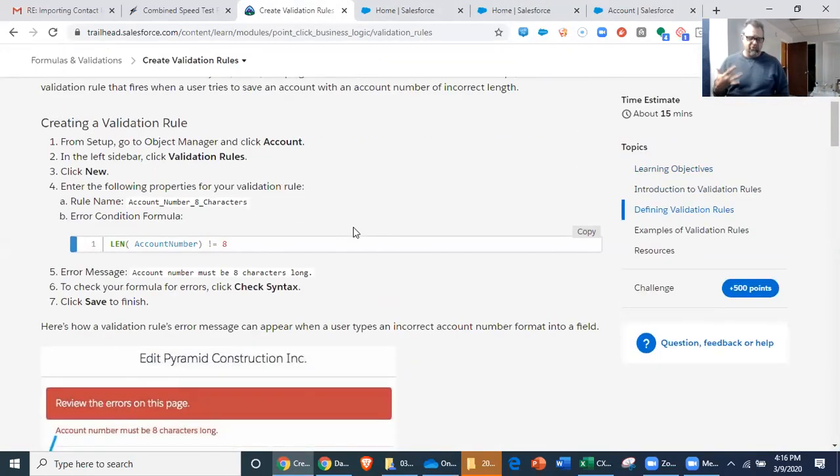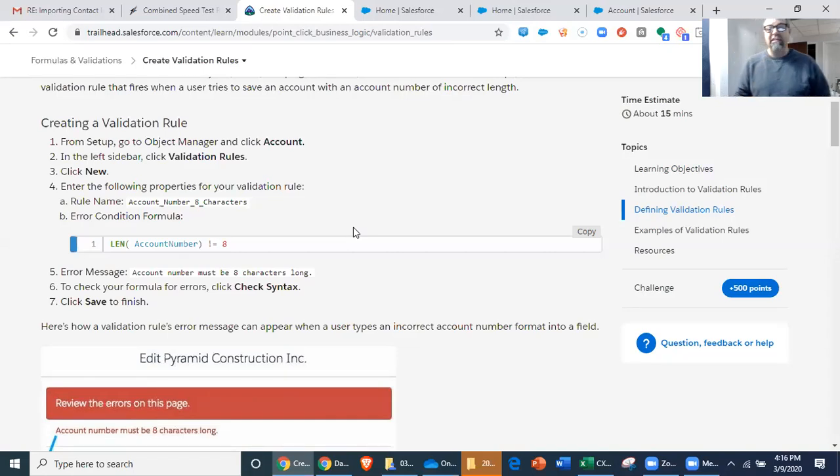So here's the rule about validation rules. When a validation rule triggers, it stops the saving of a record. So if you remember, there are 2 kinds of validation rules that happen in Salesforce.